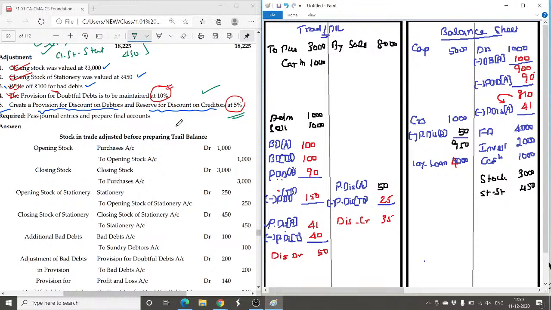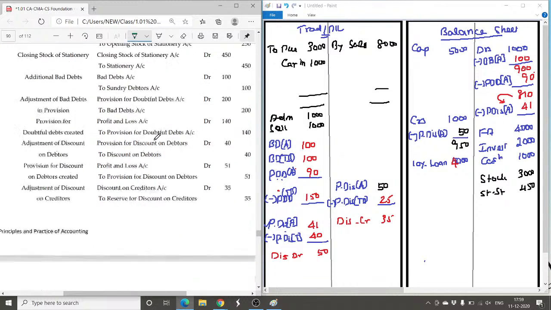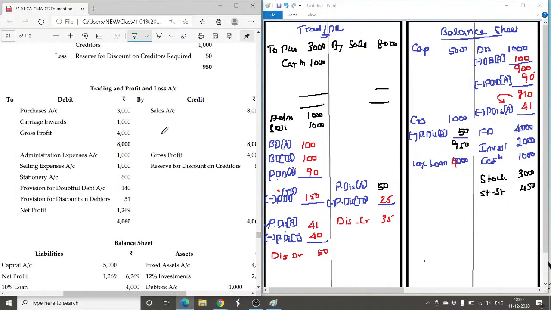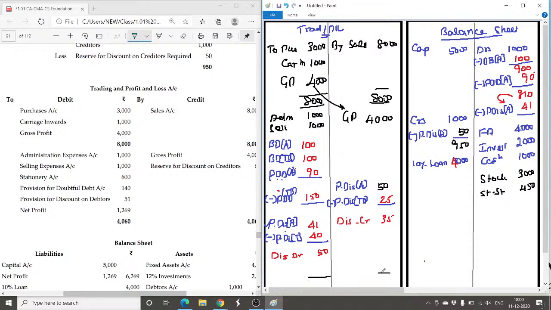Okay. So I've just skipped the journal entry for this part for the time being. Come on, tally this and get me the total. This total will be the GP here. Make it faster. What's the GP here? So 8,000 rupees, 8,000 rupees and 4,000 rupees is the GP. This GP will come here. GP 4,000 rupees. And you can solve this by tallying this and you can find out the net profit. Is it okay? Come on, find out the net profit here.